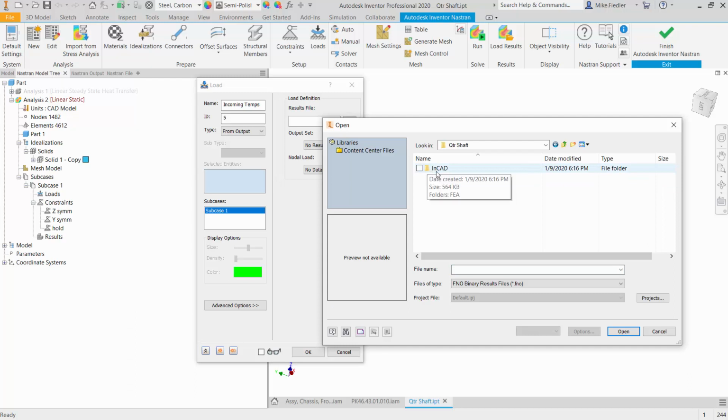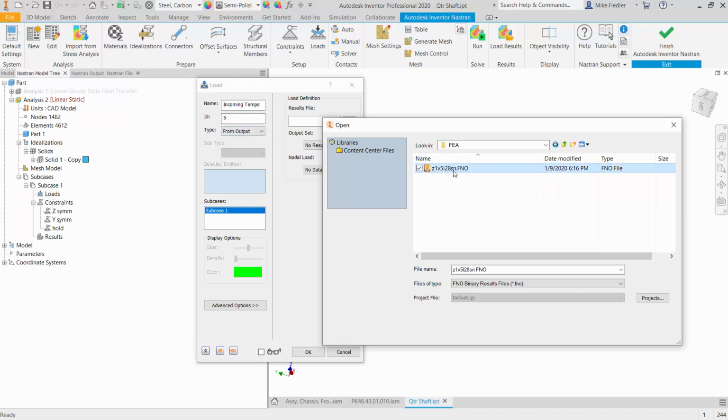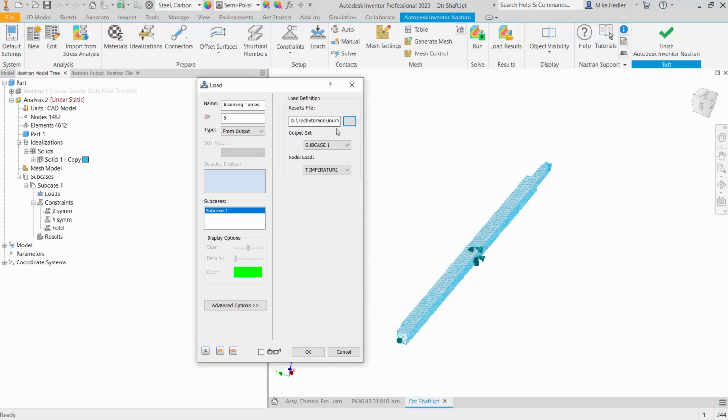In that folder, you'll see another folder that has the InCAD name associated to it. I go inside there, and there's an FEA folder. I go inside there, and the .fno is the output file from my heat transfer analysis. So all I need to do is select that file, say open, and there we go.